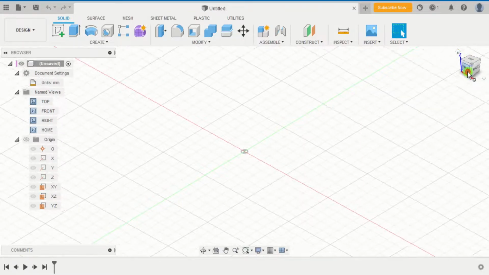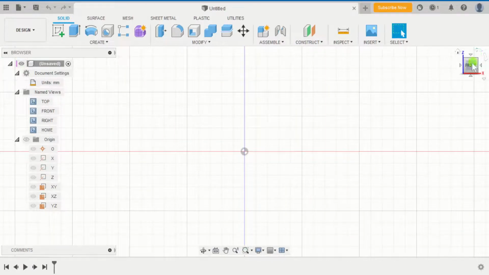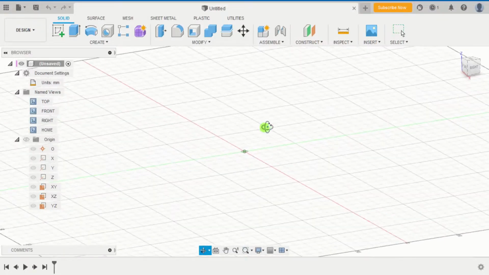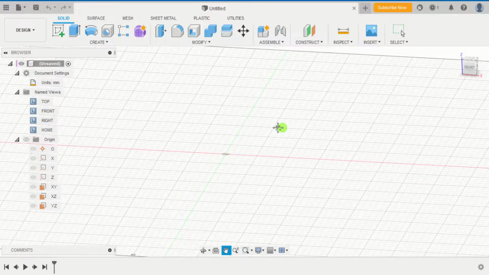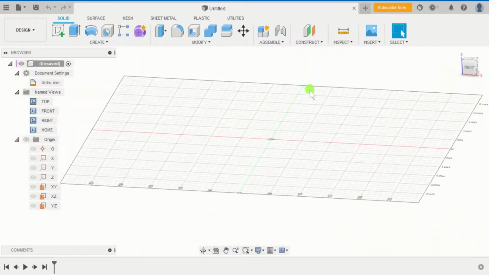This cube can be used to select views of the current construction, as well as to rotate the drawing environment including the object. Rotation of the drawing environment is also possible by holding down the Shift key while moving the mouse. Panning is possible with the mouse wheel pressed and a mouse movement. Zooming is done as usual by turning the mouse wheel.